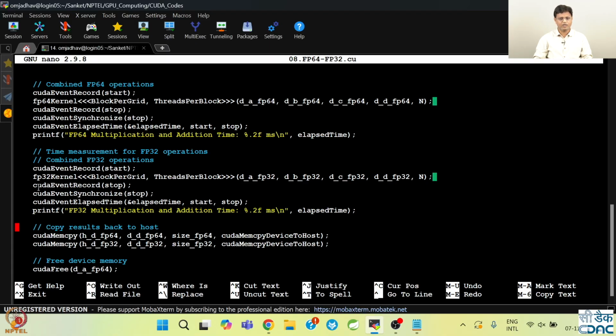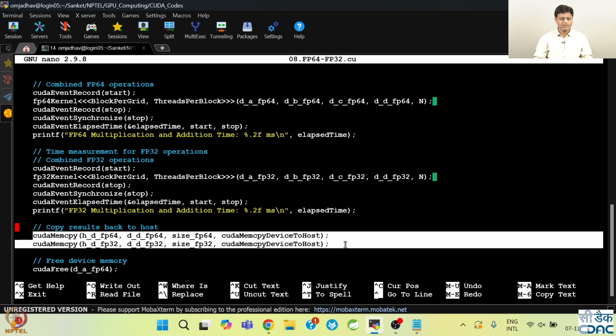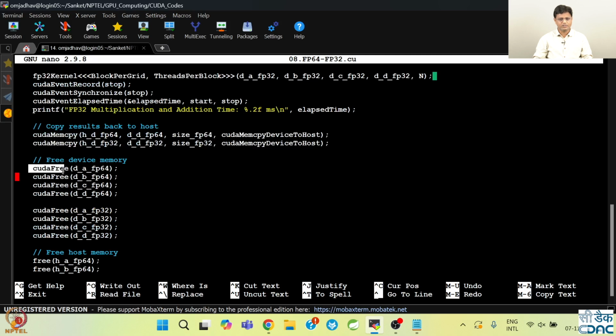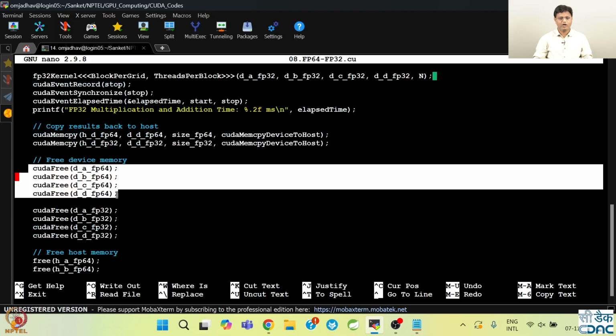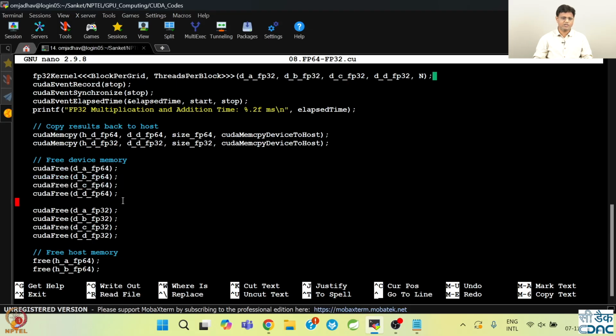When these two operations are successfully completed, I copy the data back from device to host. The important thing is that I am not recording the time for the entire program, such as allocation and deallocation. I am just measuring the time when the GPU actually performs the operation on the elements. Simply put, only the period while the kernel launch function is executing is recorded here. After the operation is completed successfully, whatever allocation we have done, we have to release the entire space on the system's memory as well as on the GPU's memory.